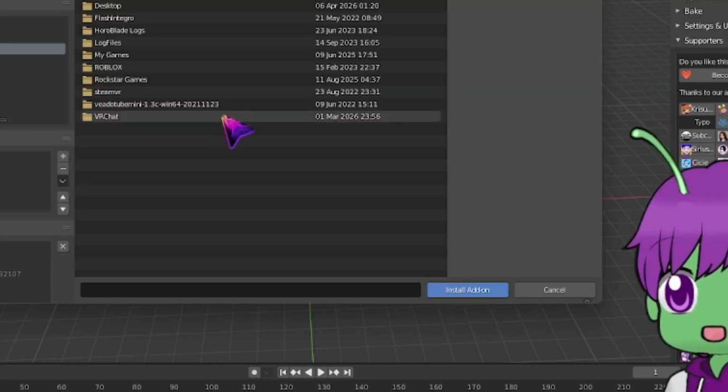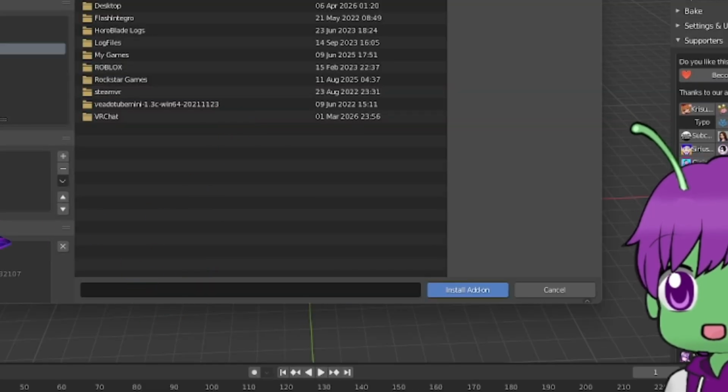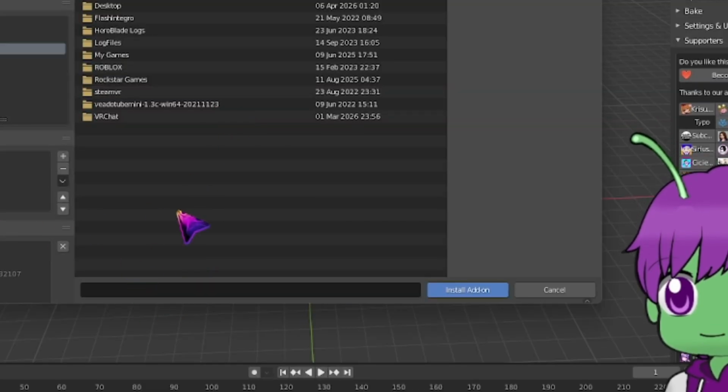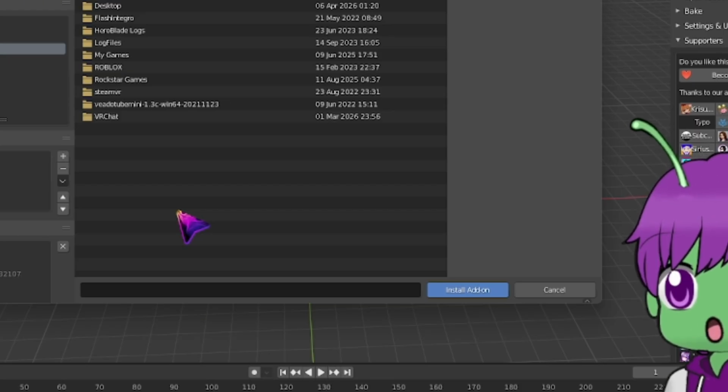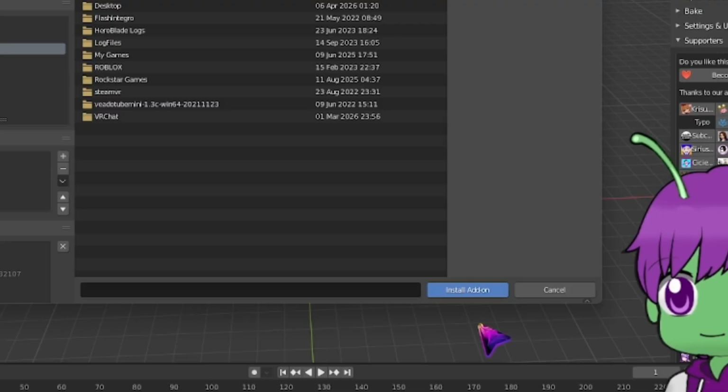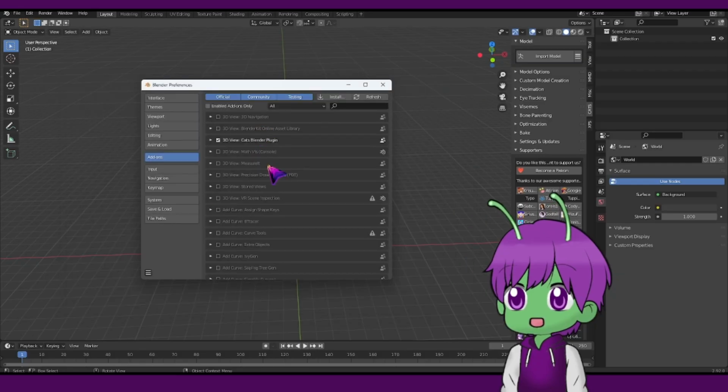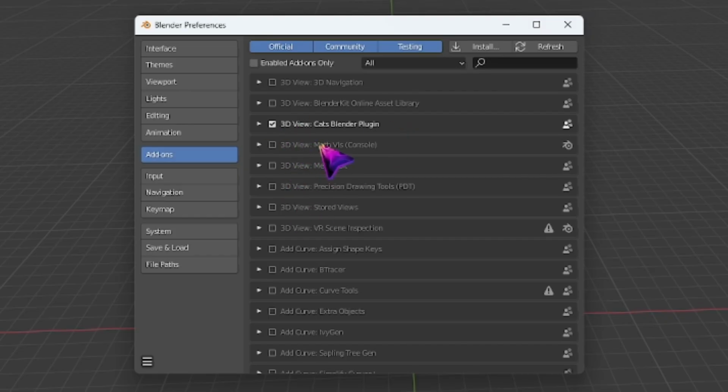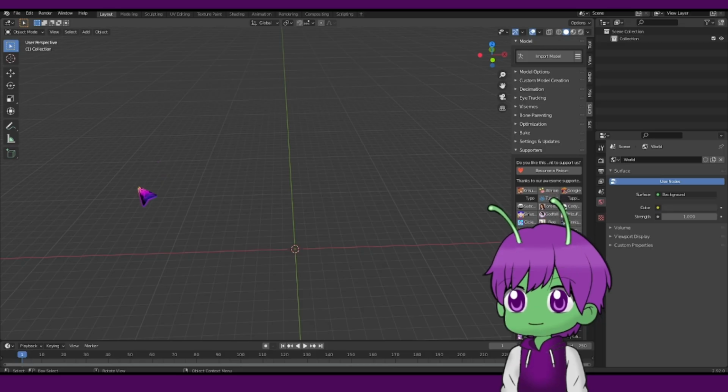When you go into Install, it will pop down here, and all you're gonna want to do is drag and drop that asset I told you to download, the Cats plugin, into this bar right here, and then just press Install. It will install it, and then it'll pop up right here on the list, and then all you gotta do is check the box, and then you're done. That's all you gotta do. Easy enough.